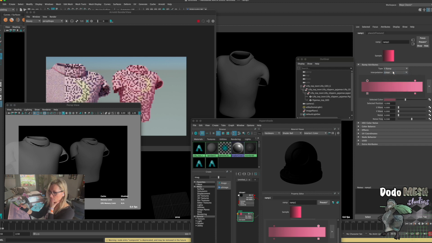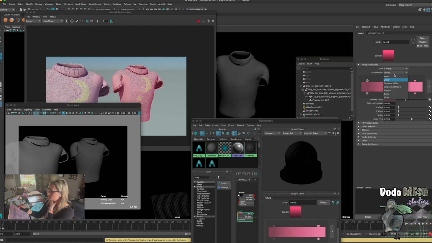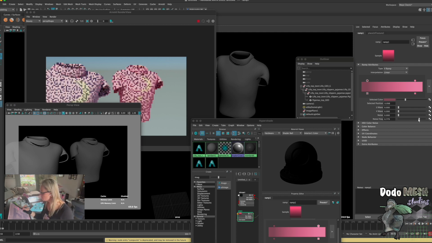UV ramp. Let's leave it on the original one. None. Okay, I think it depends on the lighting as well, as far as I remember.